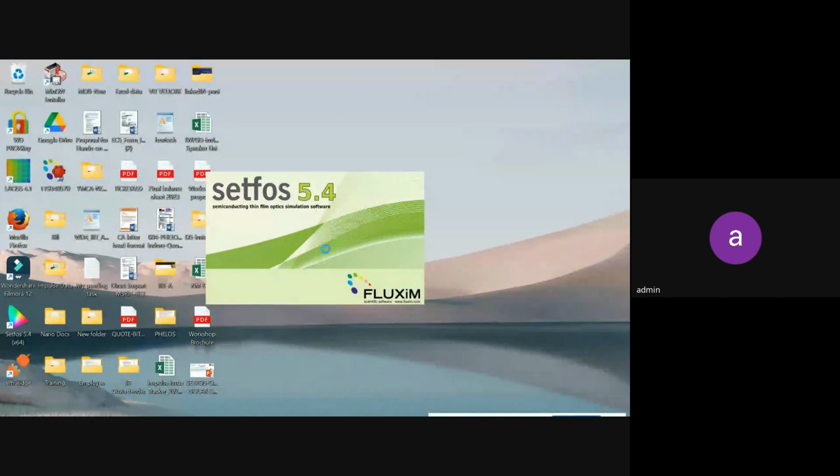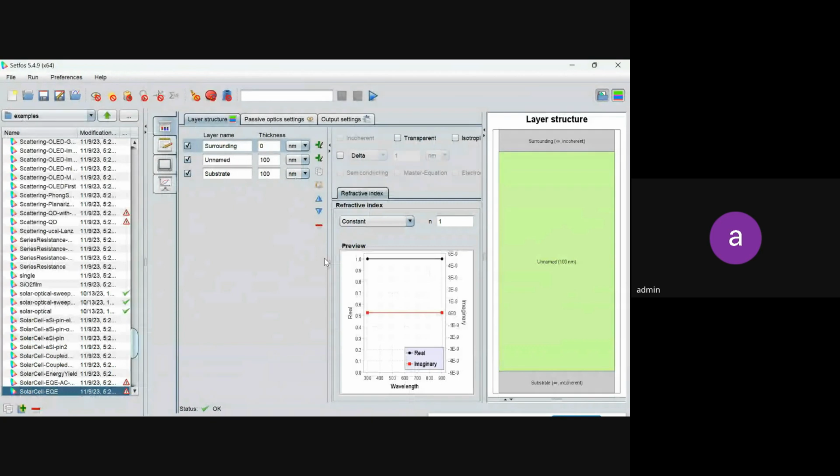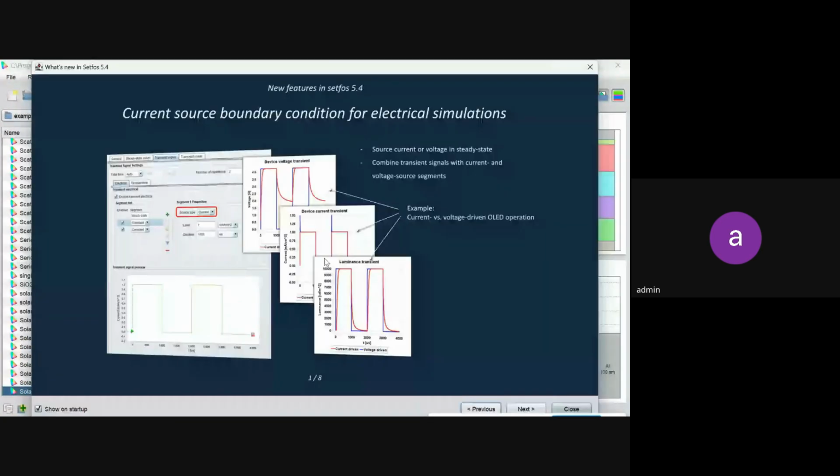Now it is opening the graphical user interface of SETFOS. Now the graphical user interface is open. Recently the SETFOS 5.4 version was released, where you can see the new features that were developed at the top of the screen.